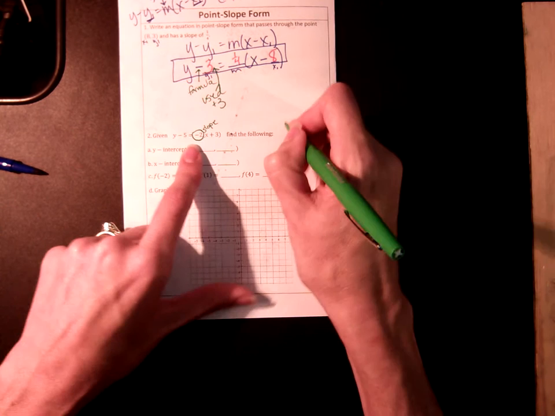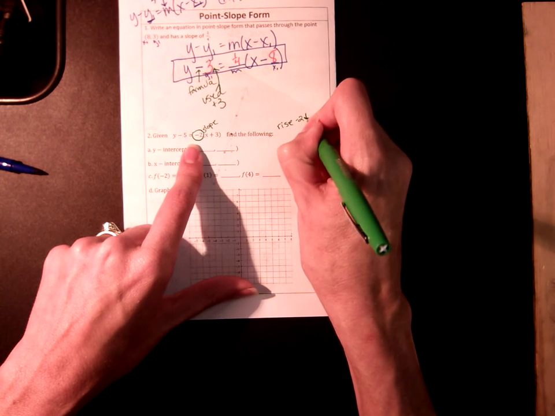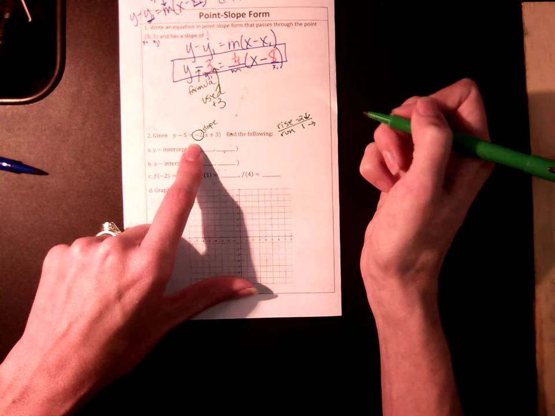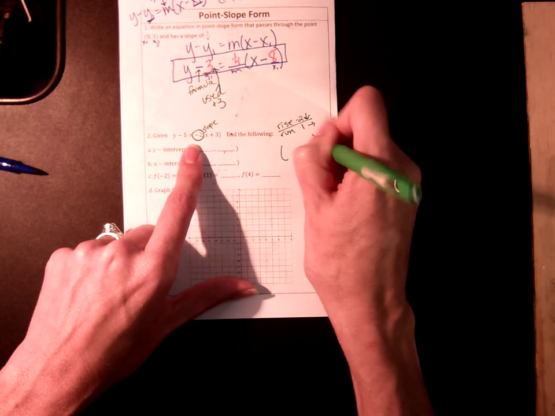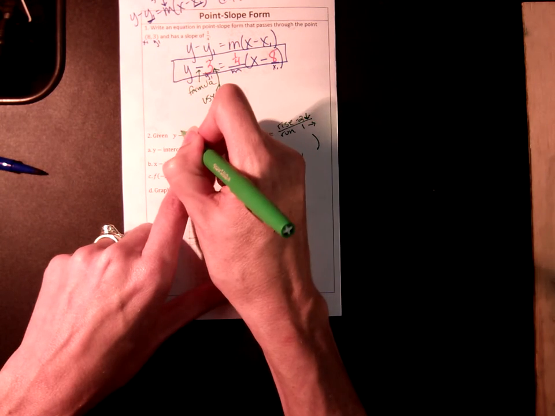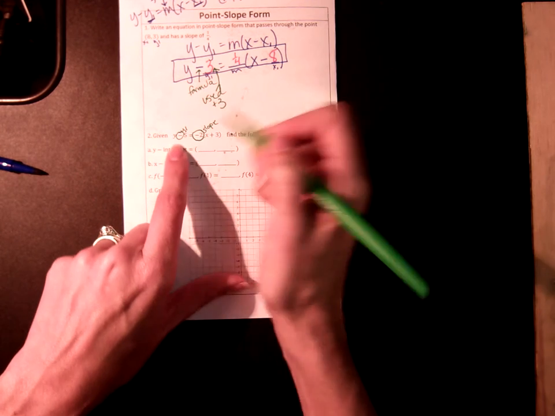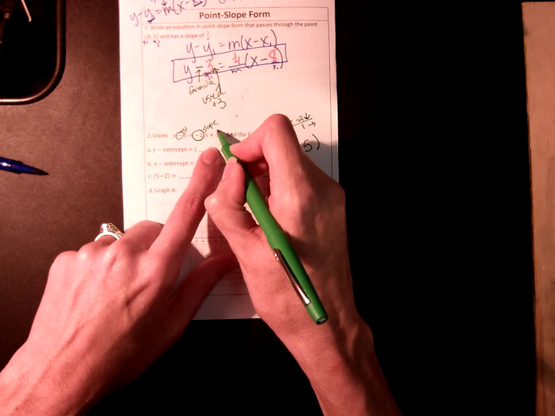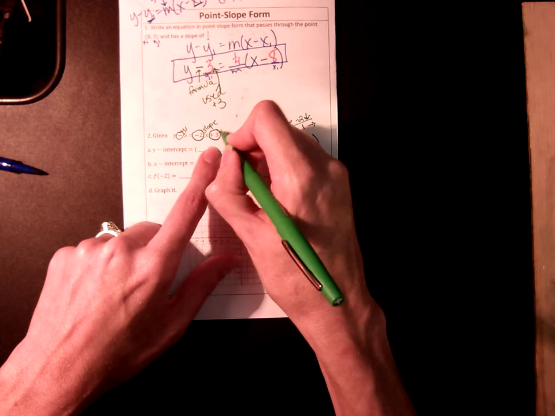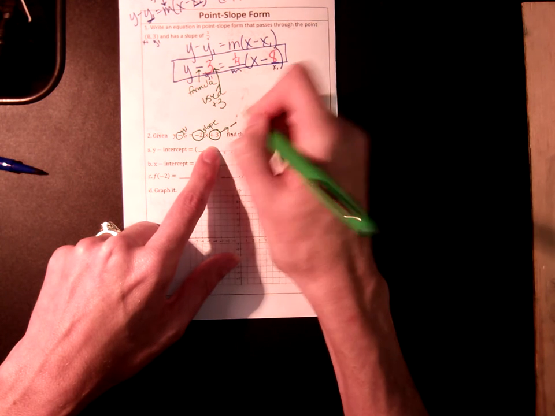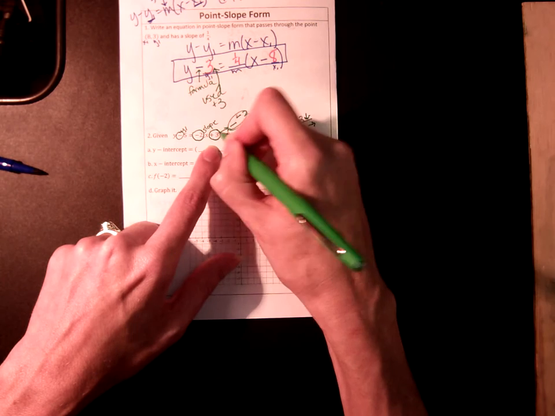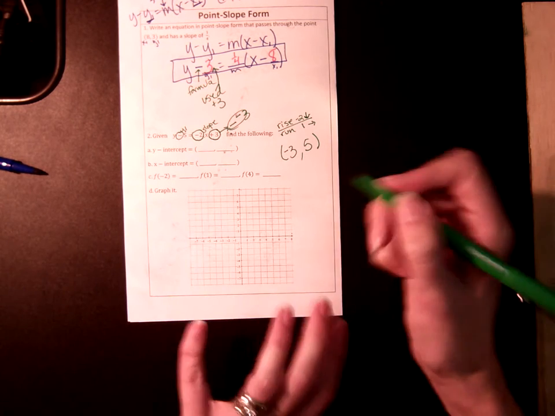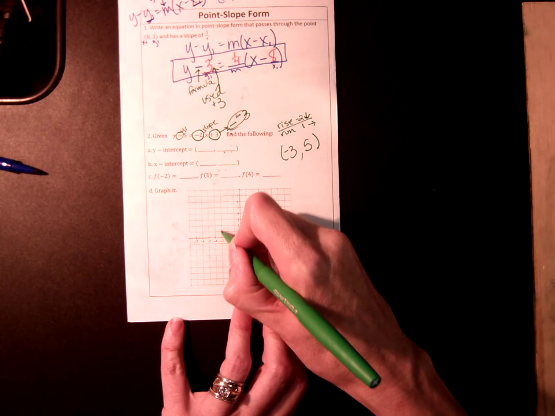So I know that my rise is -2, so we're going to go down. My run is +1, so we can go to the right. But the point that we need: y1 is here, the subtraction came with the formula, so y1 is +5. But here, this has to come from minus a -3 to get that plus. So this is -3, 5. So I'm going to go to that point, -3, +5.